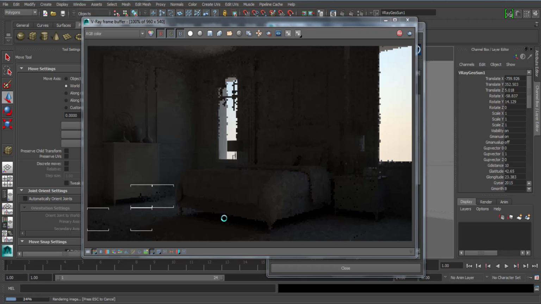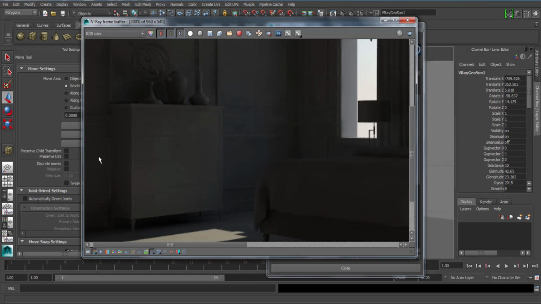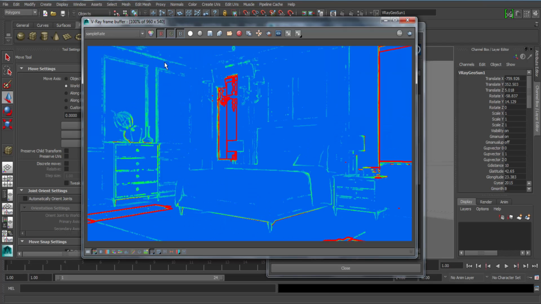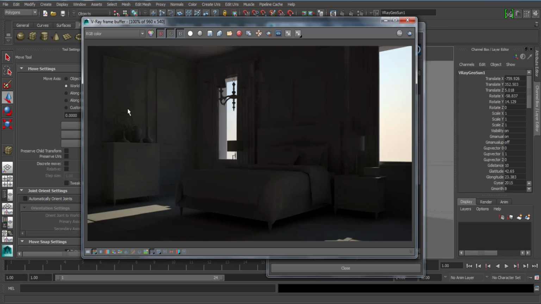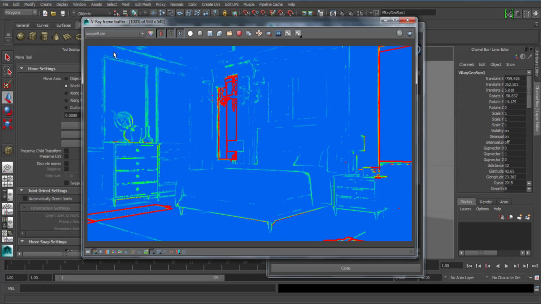That's our radiance map passes, pre-passes, and that's how our light has entered the scene. For now, as you can see here, there are too many patches in our scene. So let's go to sample rate and see. The patches in our scene can be seen in sample rate as green lines here.